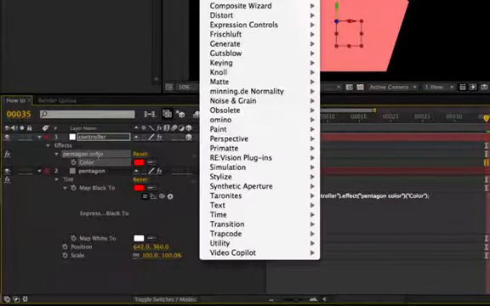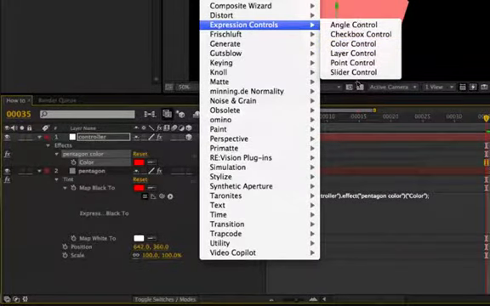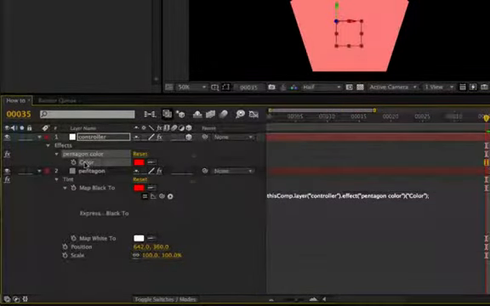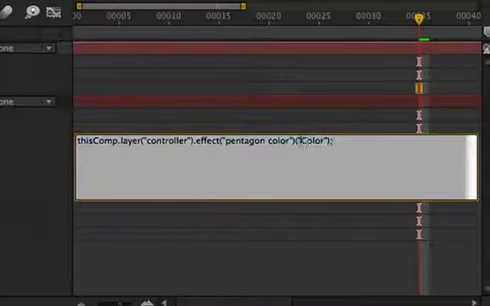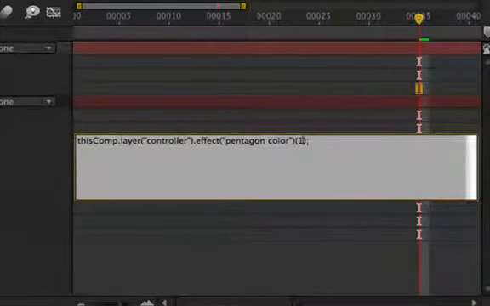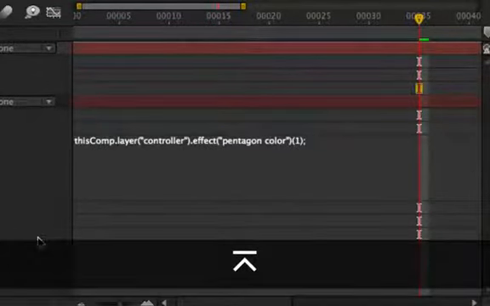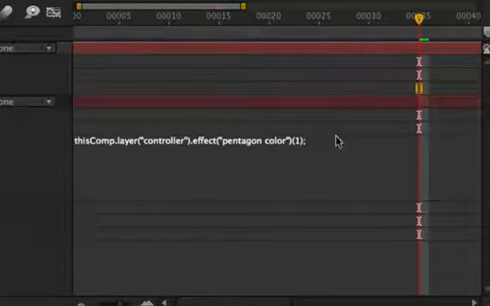Now, with all of these expression slider controls, it's very easy because all of them only have one sub-property, and that means the sub-property is always 1. So whether it be a point control, a color control, a checkbox control, or a slider control, all you've got to do is change whatever it says, slider, color, checkbox, whatever, to the number 1, and that will still work. And that expression is now a universal expression.